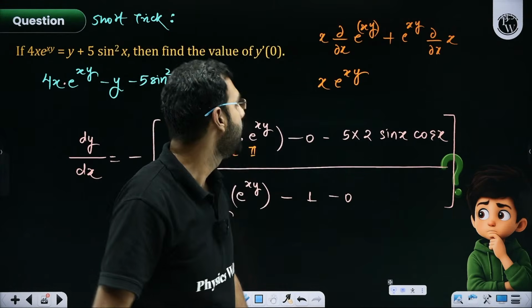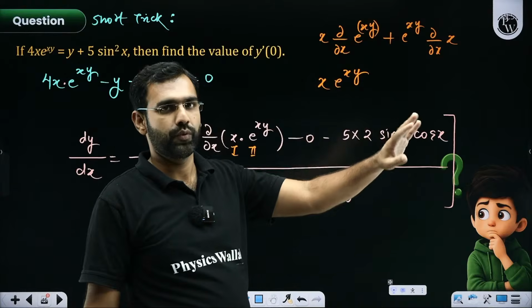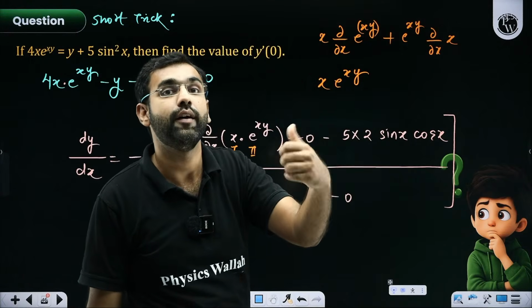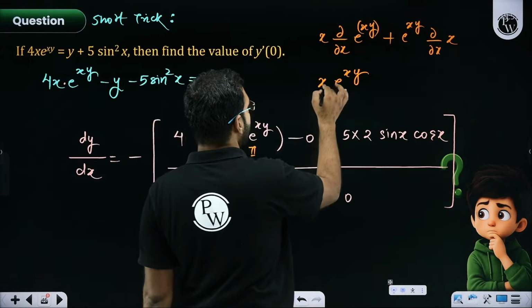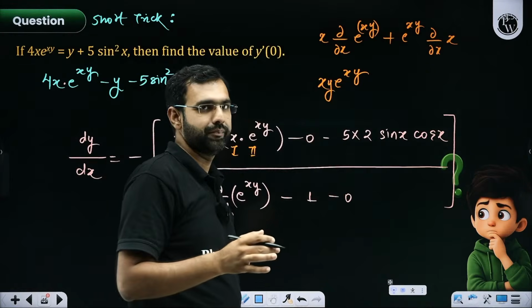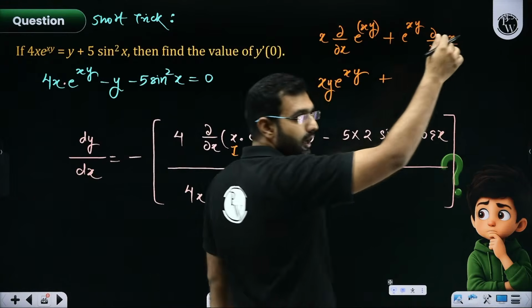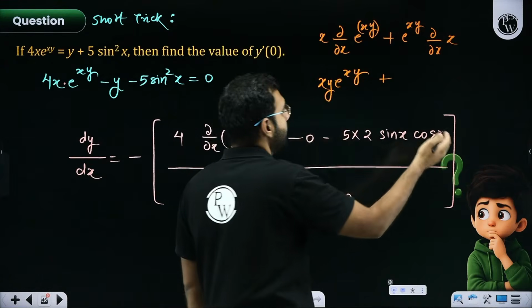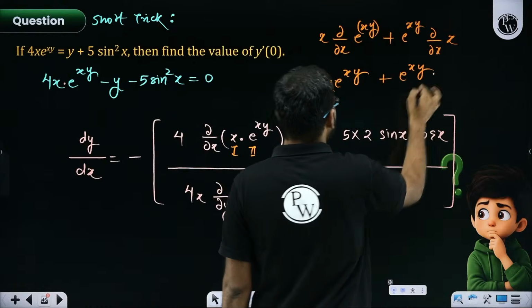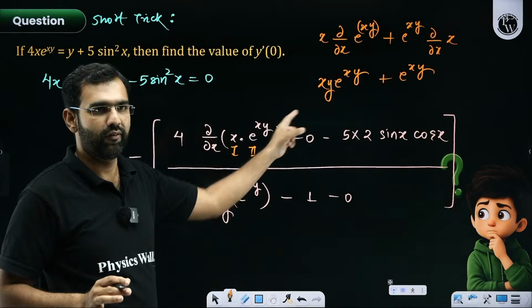Partial differentiation. So the derivative of xy, where y is constant, will be y. That's why I have put in a y here. And there it already had d/dx of x, I mean partial with respect to x will be 1. So it will be e to the power xy. That's my this part. This part when simplified looks like this.